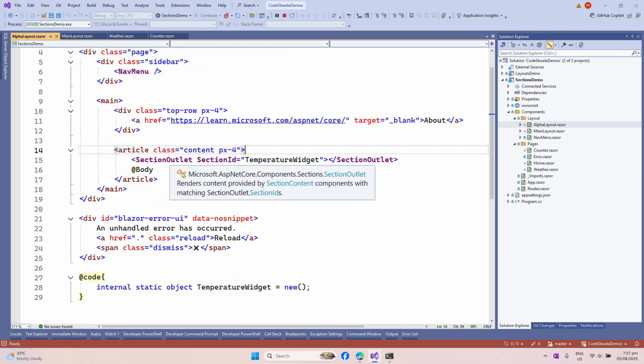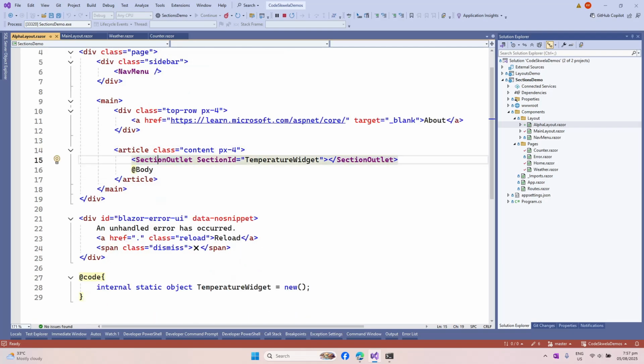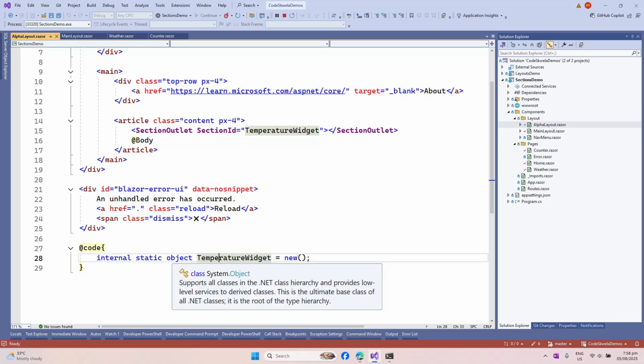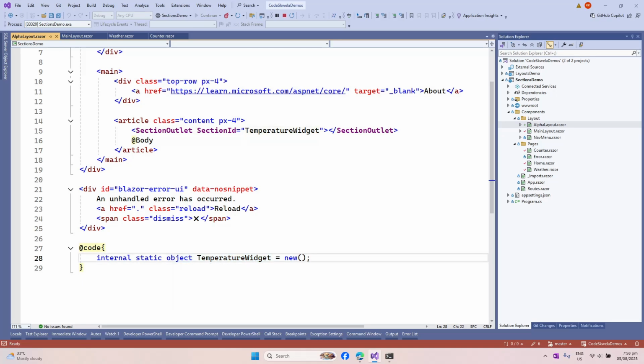Here we have set another section outlet, and this time we've set its section ID to this name, TemperatureWidget. Where does this come from? It comes from our field here. We have defined our internal field here as TemperatureWidget. It's basically just an object, and you then pass that in to our section ID.